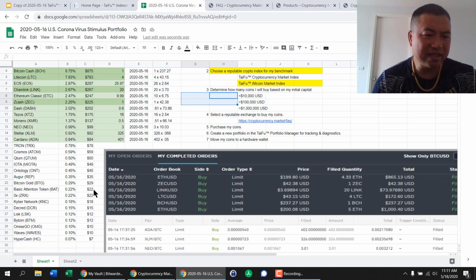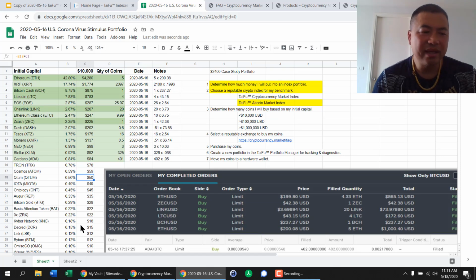If I put in 10,000 here, if you guys notice this, down here, once it gets below $50, it really becomes a real pain in the butt to try to buy these coins. It's just way too much work for the amount that you're investing into it. So if I put 10,000 here, I would probably go down as far as the top 20 coins, but I probably would not go any further. And if I just went with the top 15 coins, there would be nothing wrong with that.